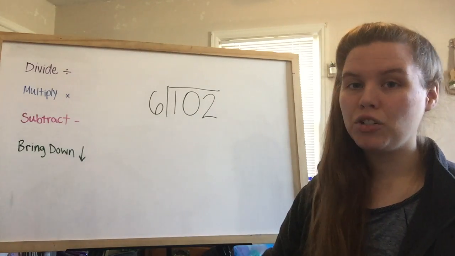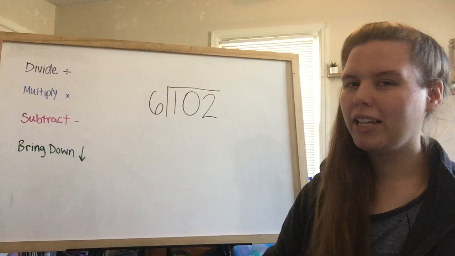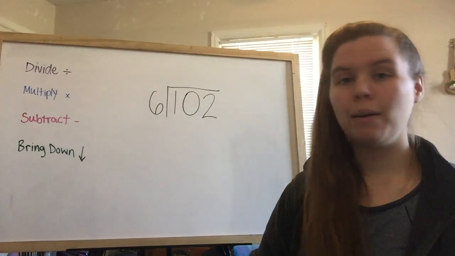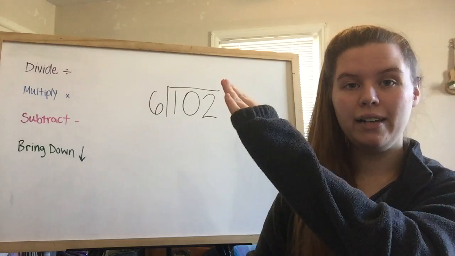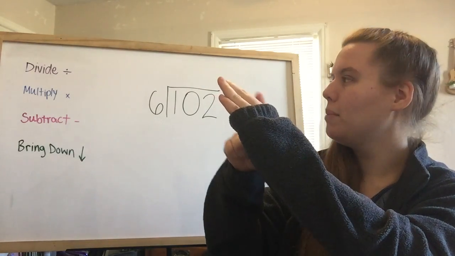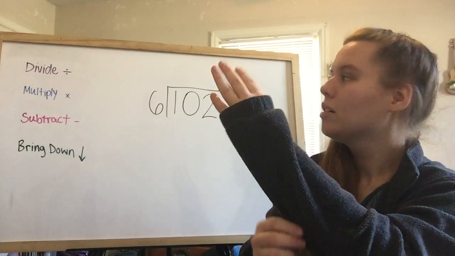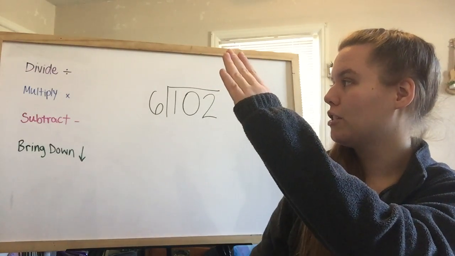I've made up some hand motions that help me to remember the different steps for long division, and I think they might help you too. All right, so I'm going to show you, and then I want you to do them with me, okay? So first we divide, and that is going to be like our fraction bar, okay? That might be a word that you've heard before, maybe not, but that's what our arm is going to be representing, okay? Our fraction bar.